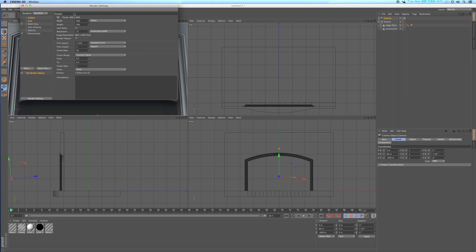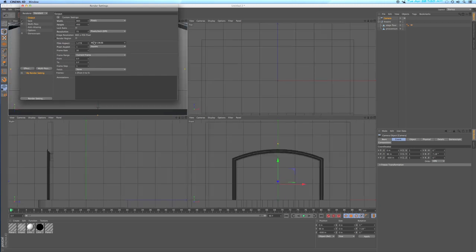It's render settings. The first thing that it's on is output, and for the film aspect ratio, by default it's on standard. It's a 4:3. I always put it on HD TV 16:9. Most computer screens, most TV screens, most everything anymore is in an HD format, 16:9. So I'll do that first. I'm just going to lock the ratio for kicks.